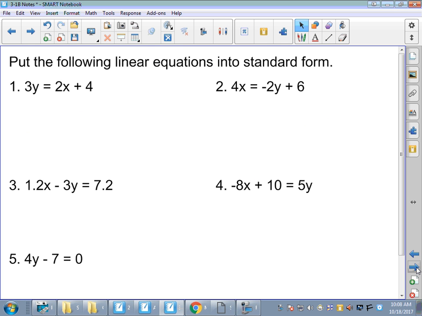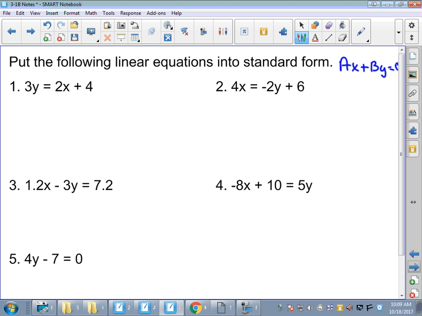All right, so first practice here is I'm telling you to put the linear equations in standard form. I'm telling you they're linear. So if they're linear, you can put it in that form. It's just a matter of getting creative or not. So the first thing I usually tell kids to do is to get it in the right order. So I want to have my x and my y value on the same side and my number on the other side. So if I have to move something, I use inverse operations like we did in chapter 2.